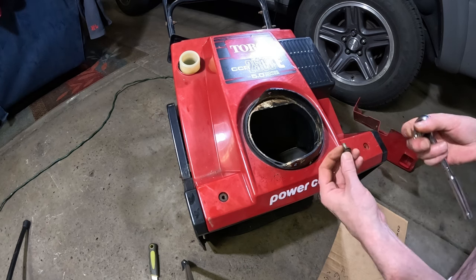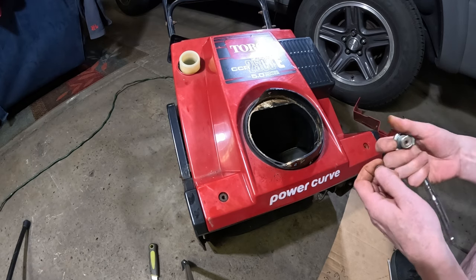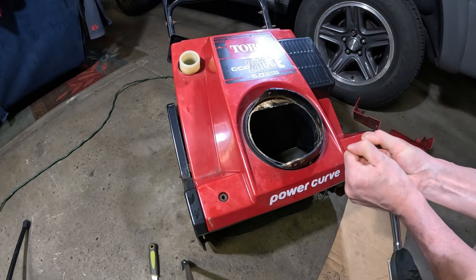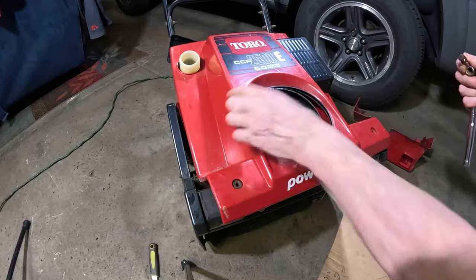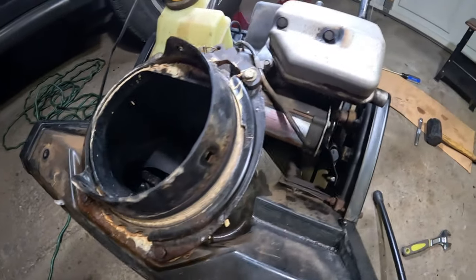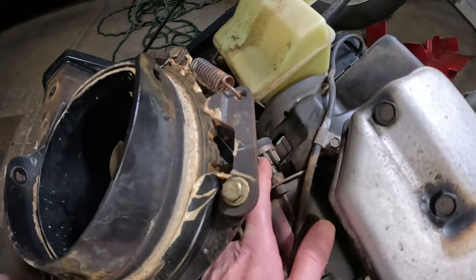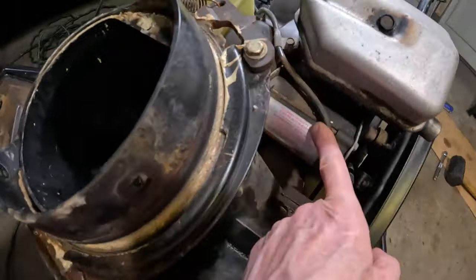Pretty much two washers. You have a washer on the top, then a washer on the bottom, and of course the nut. So now I remove the top. All right, so looking inside here, we have the starter. You can see the electric start. See the Bendix over here, so we're definitely going to try the electric start out.